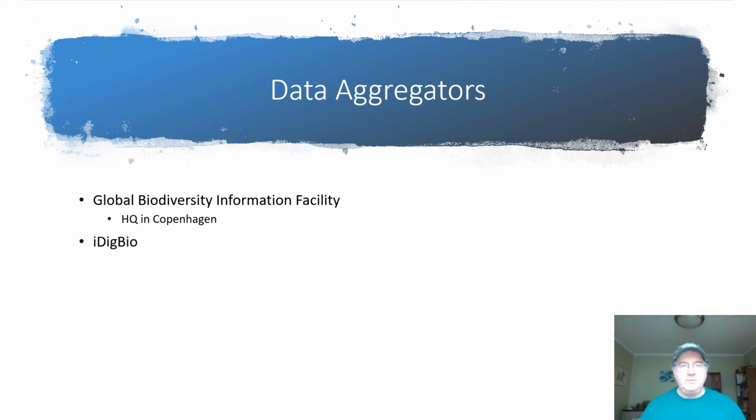But two of the more general organizations that I want to mention, the first is the Global Biodiversity Information Facility, or what is lovingly known as GBIF. GBIF is an international effort that started from the Organization for Economic Cooperation and Development, which is basically an organization between North America and Europe. The people promoting this were able to convince the OECD to set up GBIF, and it's been in operation now, I think, for about 20 years or so.